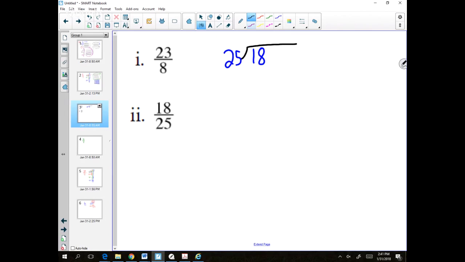Now, this is an interesting problem because I think most of us know that 25 does not go into 18, right? So what do we have to do if 25 does not go into 18? Not even a whole time. A part time, but not a whole time. What do we have to do? Add a decimal and then a 0. Very good. It goes in there 0 times. And again, I can add a decimal and a 0. Now that 18 becomes what? What are we thinking that number is now? 180. So can someone please tell me how many times 25 goes into 180?